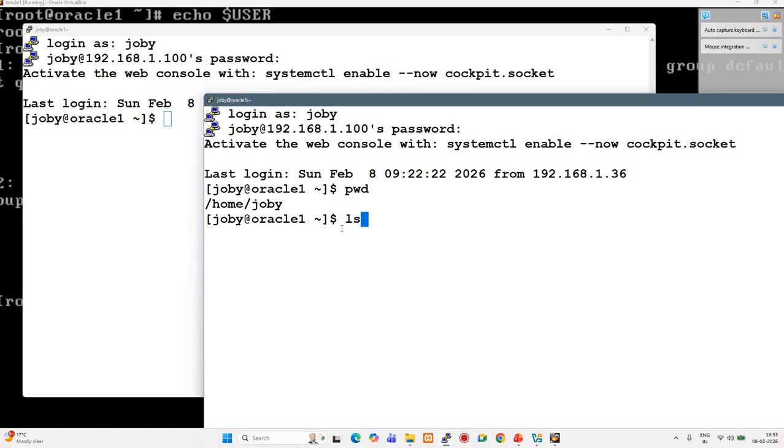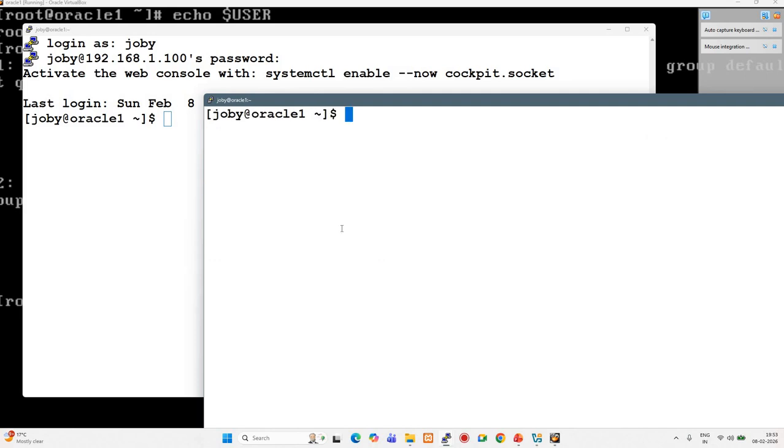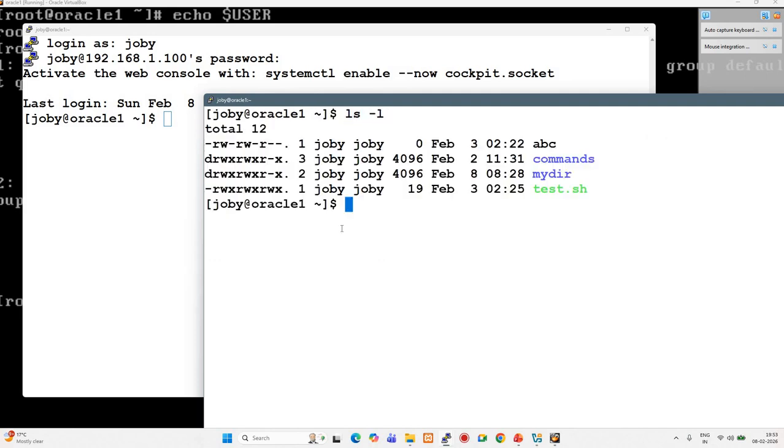If you see ls -l, sorry for the typographical error, there is a directory called mydir. Inside this mydir, I have a file called myscript.com.